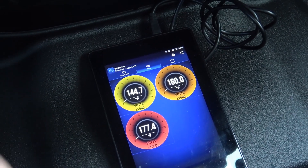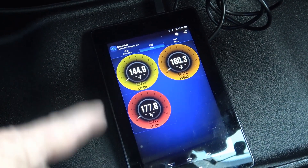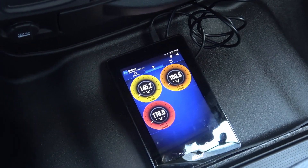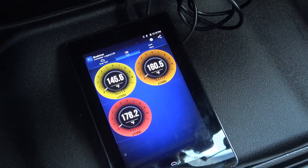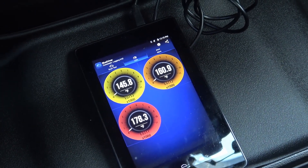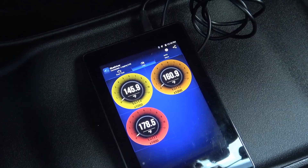The Blue Driver has worked really well — no Bluetooth issues. I've used it on my iPad and now on a little Android tablet that I just lay on the floor; I don't need to see it all the time but it's nice to glance down and check the temps. One thing it doesn't do is read transmission temperature, but my truck has its own built-in transmission temperature display.